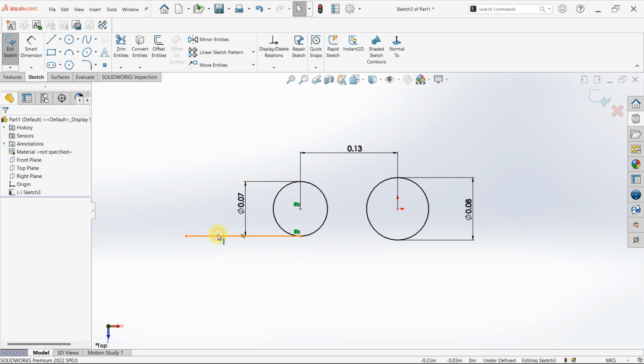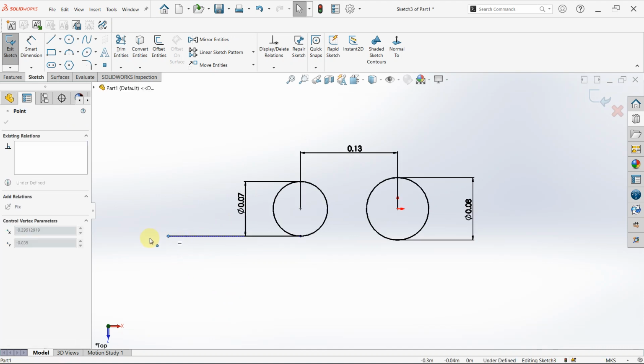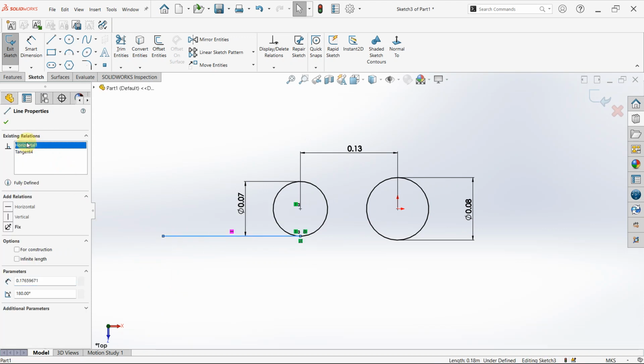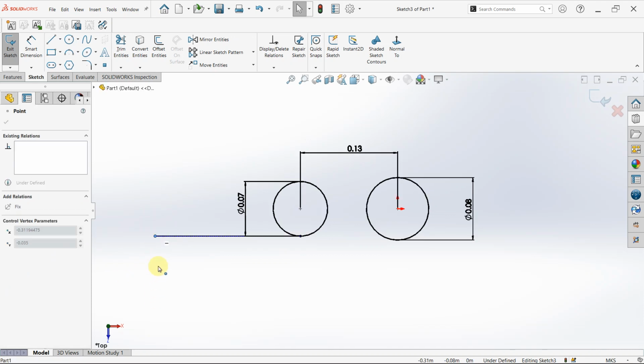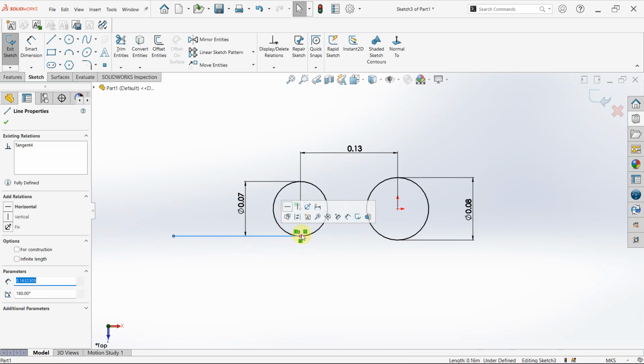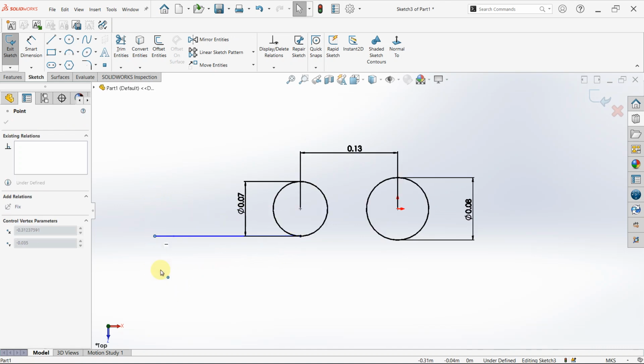There are other relationships you can add, like you can fix a line. Let me show you. Right now I can move it around. I can't move it up and down because there is a relationship that is stopping that, which is the horizontal relationship. To do that, I can just click and delete the horizontal relationship. I've deleted it using my delete key. So you can see I still have a tangent relationship, and it is stopping it. So let me delete this tangent relationship and you see that it can now be moved around.